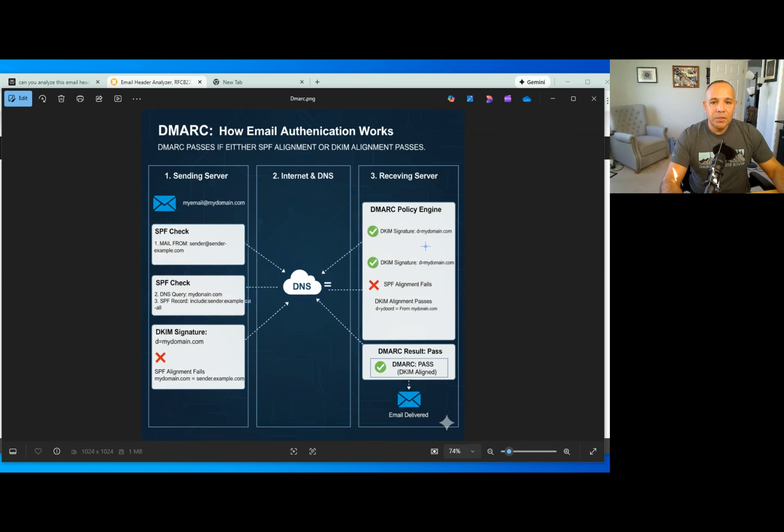Now, DKIM is going to perform a lookup in DNS and it's going to see that the signature for mydomain.com matches exactly who it says it's supposed to be, because that was an entry. So in this case, DKIM pass, but SPF fail. So when it comes to DMARC, one of those two has to be true. Either SPF passes and if DKIM fails, it's going to go through. But if DKIM passes and SPF fails, it's going to go through. One of those two has to be true, but if they're both wrong, then it's not going to go anywhere.